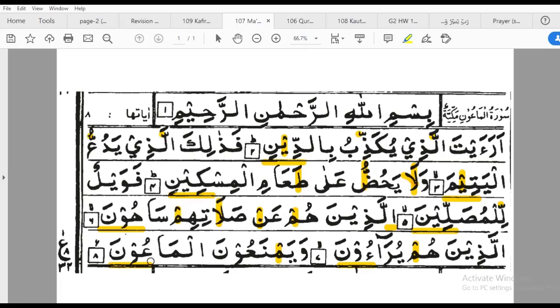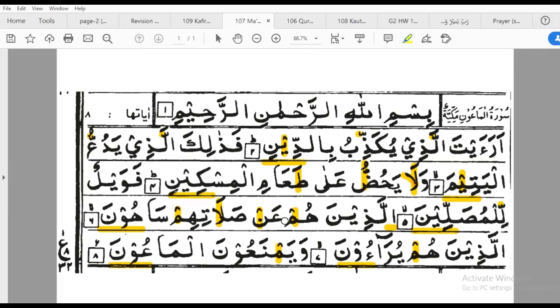Excellent, well done. So again, meme sakin, clear pronunciation would be applied over here as well, which you did wonderfully. Okay, excellent, well done. Like I said, a lot of rules to remember, but the more you practice, the easier it will become, inshallah. Okay, excellent, well done, jazakumullah.